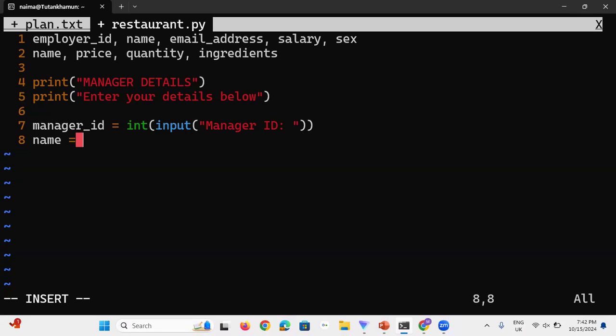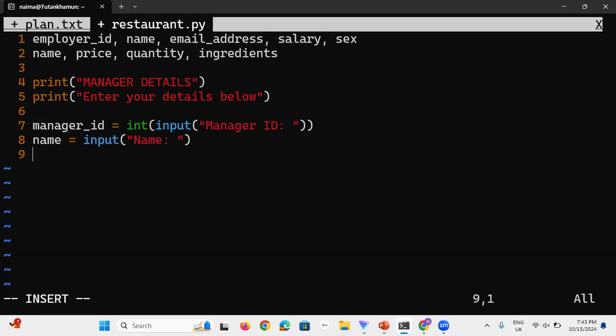What data type is name? String. A string. So remember, a string doesn't have to be declared as a string. So you can say name like that. And you should notice that when I put name, I put some space just for it to be a little bit attractive. I'll show you how it looks without.